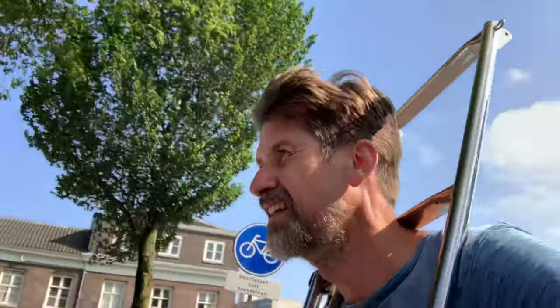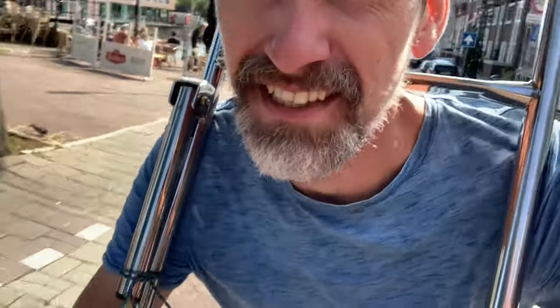Yep, fixed the ladder. Yep, thank you very much, man. Amazing job. As you can see, this one is now lower. And this one, this one's higher. This one's lower. And guess I'm on the bike. Because that's how we do it in Amsterdam. Just take the bike, whatever happens.